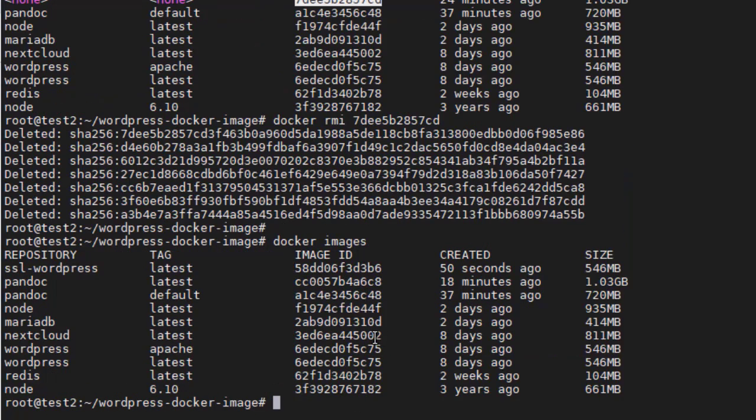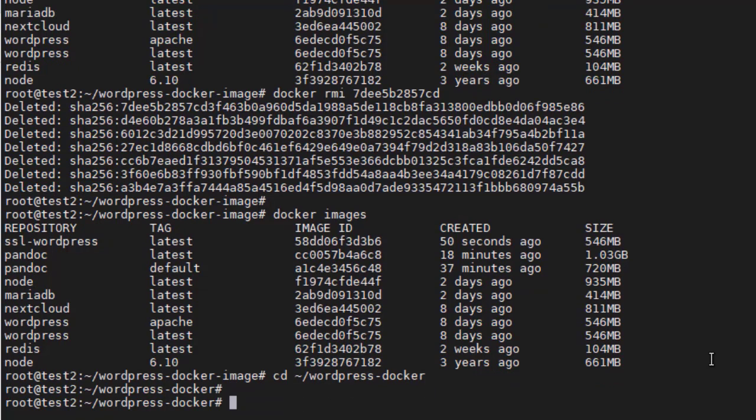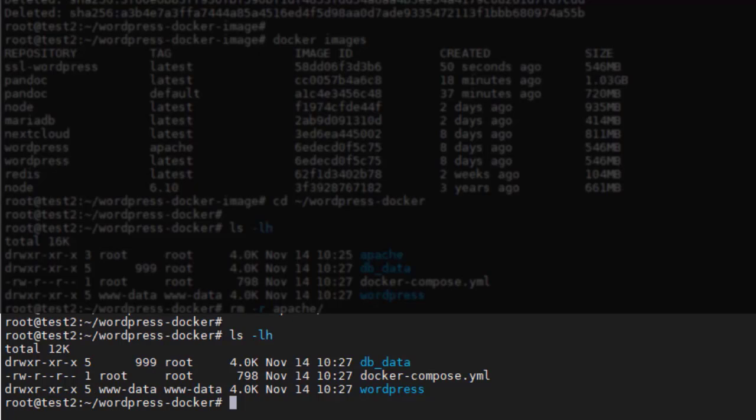Now, the next thing we need to do is configure Docker Compose to use this new image. So let's go to our WordPress Docker Compose site. We need to create a new Apache SSL site.